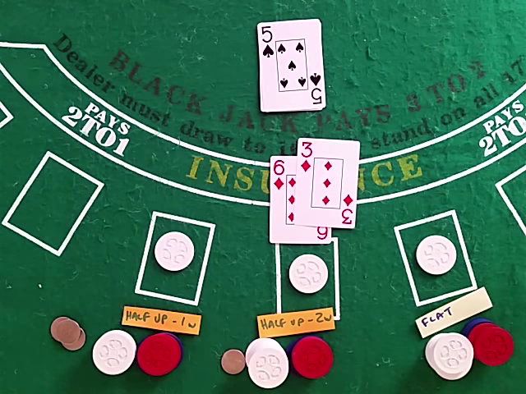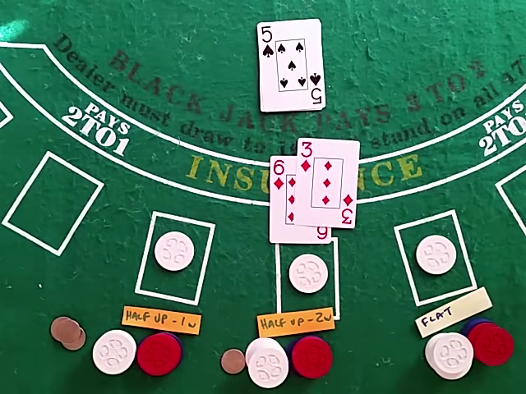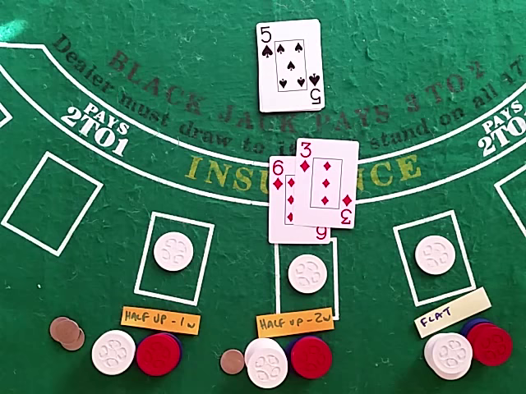let's see. I can't remember what the book says here. 9. I like to double down 9s to 5s and 6s, but I suppose I should check. Just give me a second. Sorry. Totally lame that I didn't bring that up. Very sorry about that. Have it here in a second.